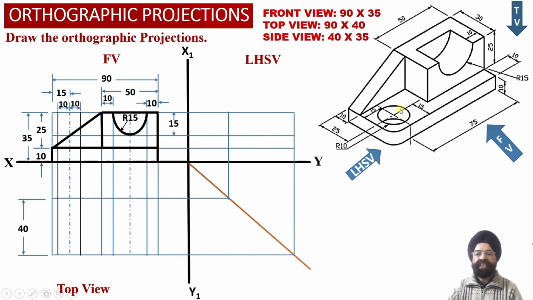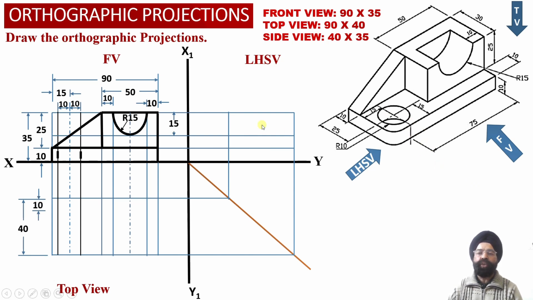Next we have this circular hole. This circular hole will not be visible to the observer from the front view orientation, so we will obtain hidden line or dotted line projections in the front view corresponding to this circular hole. This circular hole will be projected as an apparent shape rectangular projection in the front view, and here we have the hidden lines to represent that the circular hole is not visible to the observer from the front view orientation.